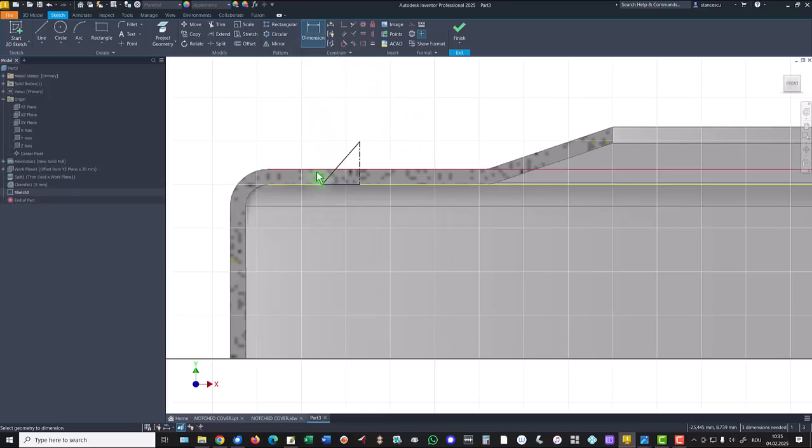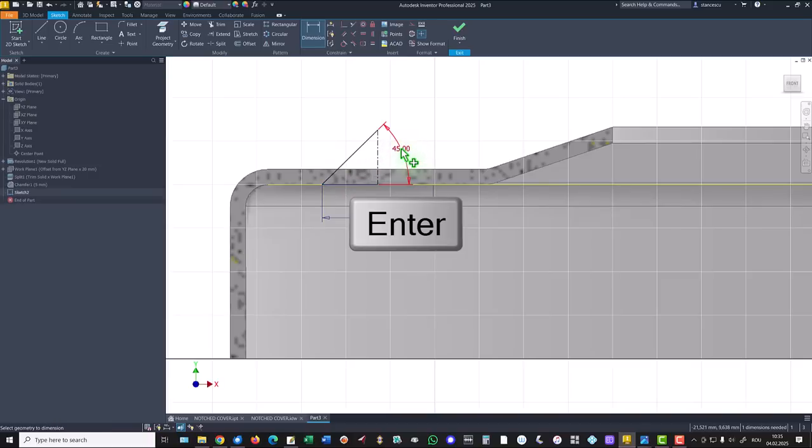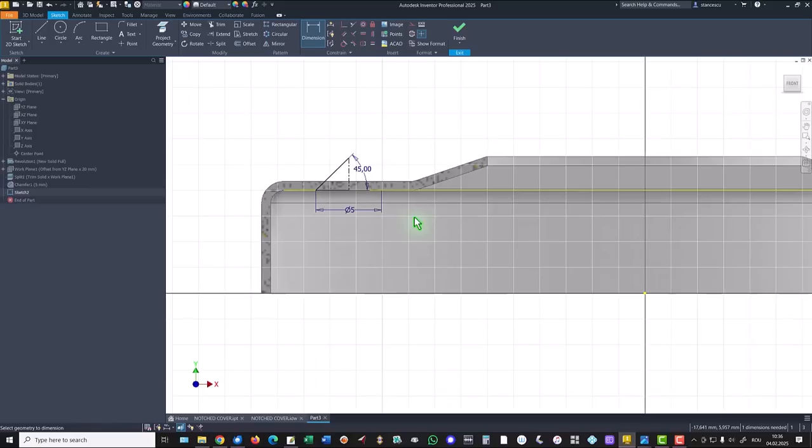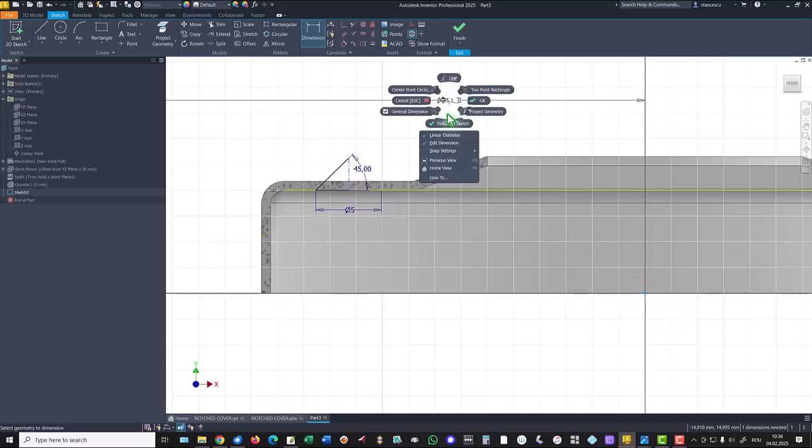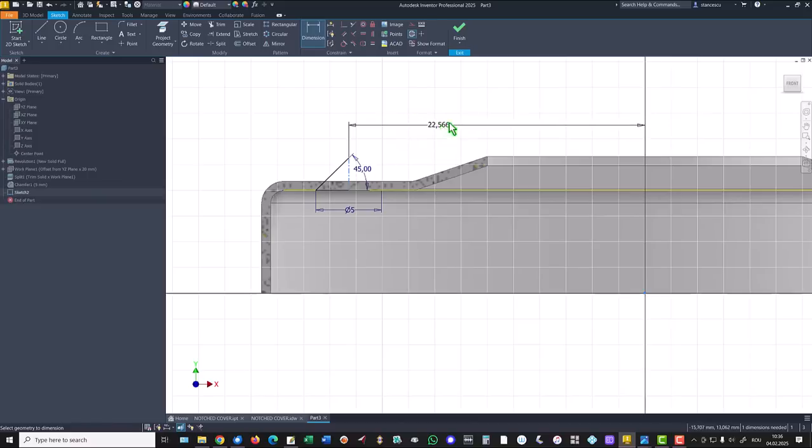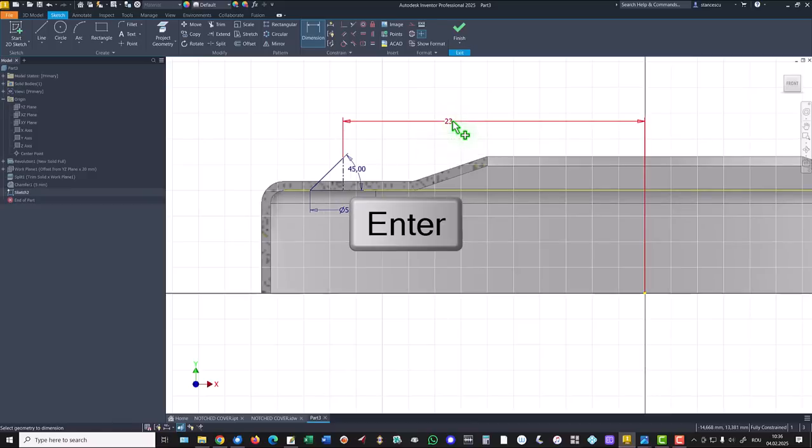Now we use this diameter of 5 and this angle of 14, but also the distance to the center point of this axis, not as a linear diameter, but as a distance, simple distance. 23 is this.